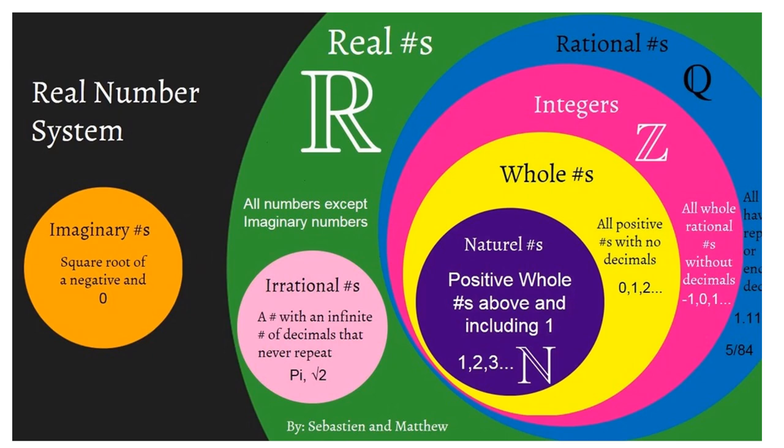When you look at irrational and rational, then of course rational consists of natural numbers, whole numbers, integers and so forth. And also the decimals which have a pattern like the recurring decimals. And an irrational will be examples like the value of pi, square root of 2, where the decimals are non-recurring and there's no pattern.